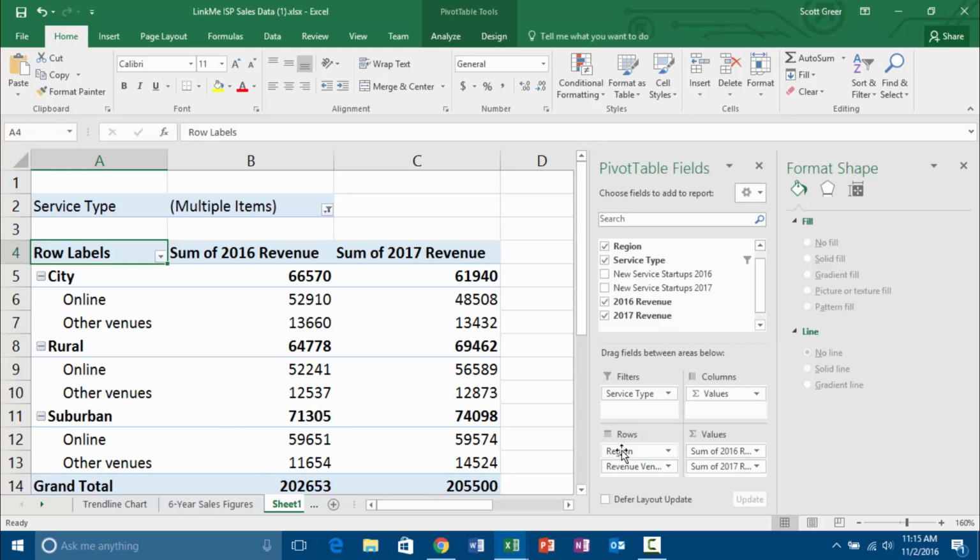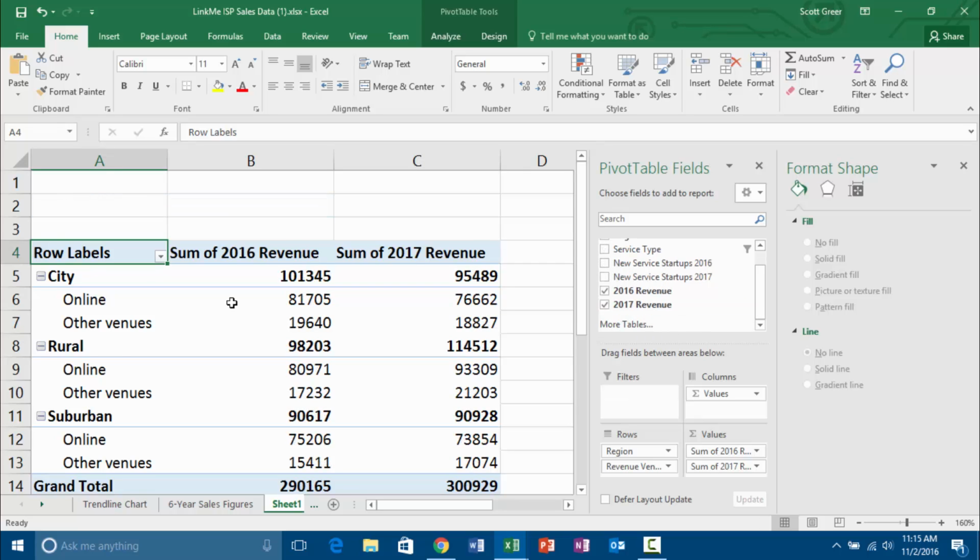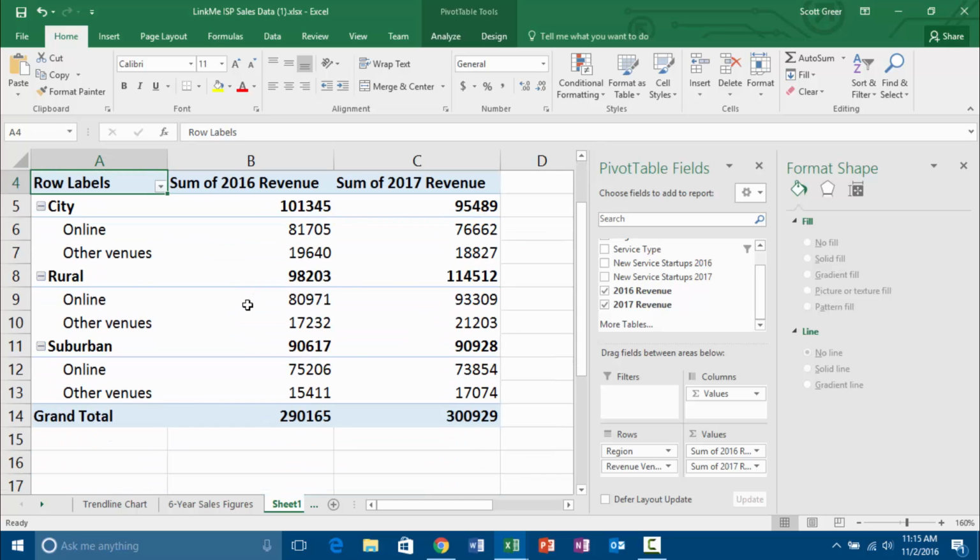And then if we want to remove the filter, like we just did that whole thing, we can just go ahead and pull service out, and it gets rid of it. Now there's no filtering up top, and we just get everything for those 3 areas in the online venue. And then we can come up here, and let me see here.